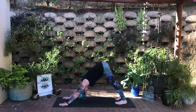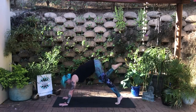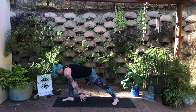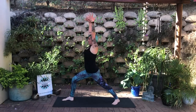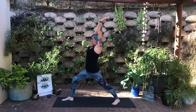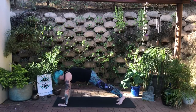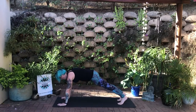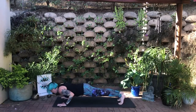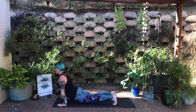On an inhale breath, taking the right leg to the sky and stepping the foot forward into warrior one. Lift out of the lumbar spine. Let's exhale, hands to the mat, stepping back into plank and lowering chaturanga or knees, chest, chin. Up dog or cobra and downward facing dog.